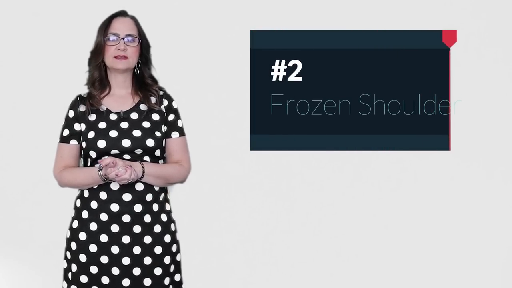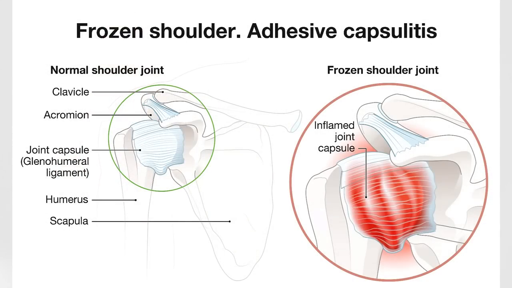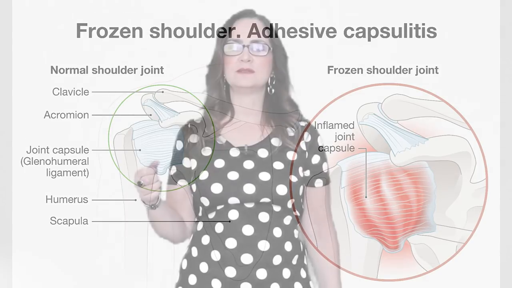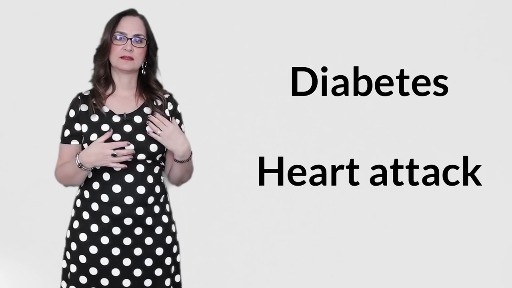Number 2. Frozen shoulder. It is a rare complication that can occur after a rotator cuff disease, but frozen shoulder could occur without any apparent cause. Sometimes we don't know what causes frozen shoulder. It is a situation where the person loses the movement of the shoulder and gets stuck like this. It is very painful, especially at night. Sometimes frozen shoulder is caused by other diseases like diabetes that is decompensated or even after a heart attack.